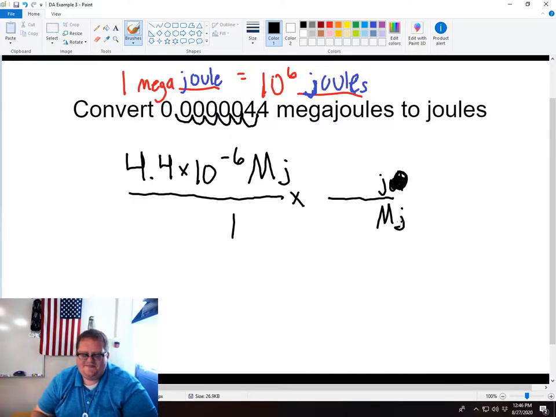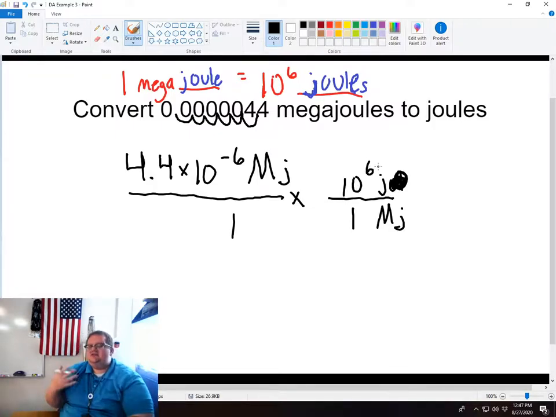I'm just going to write a J. All right, so look it up. What number goes beside mega? Now, do not say 10 to the 6th because you associate 10 to the 6th with mega. Look at the notes. Look at what number's there. 1 is beside mega, so I'm going to put 1 beside mega down here. That 10 to the 6th goes on the other side.